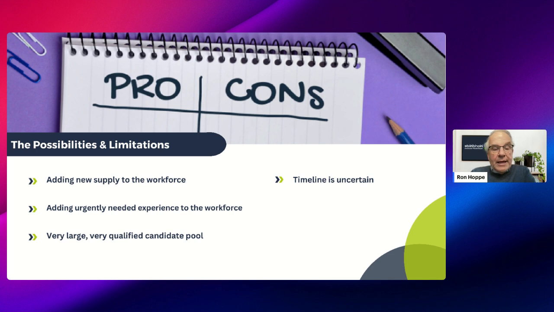And again, if the organization is focused on just what can we do right now, this strategy won't work. But if you're looking to do things today that will put you in a position of getting a different outcome 18 to 24 months from now and beyond going forward, then international recruitment certainly can be a very, very important component part of that strategy to help you keep your overall workforce experience levels up.